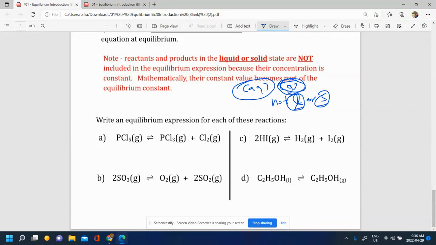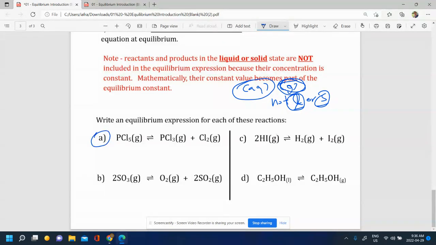It's like if you have a piece of carbon and you break some particles off, the concentration of the carbon is still the same. It hasn't changed. It's still that piece of carbon or piece of pencil or whatever you had of graphite. Same thing with water. If you pour a little bit of water out of your water bottle, the water that remains is still just whatever it was before. Removing some particles does not change what its concentration was. So for those reasons, we're leaving out the liquid and solid, and we're only putting aqueous and gas substances in an equilibrium constant.